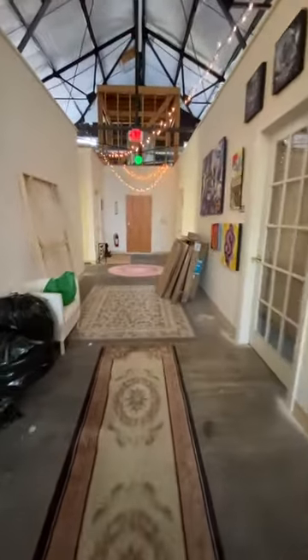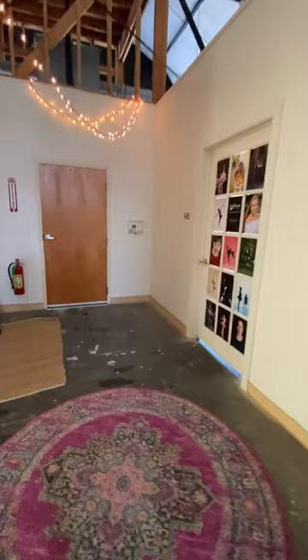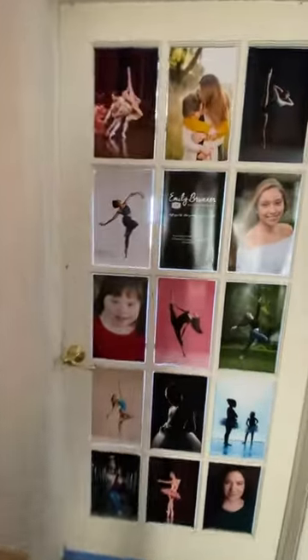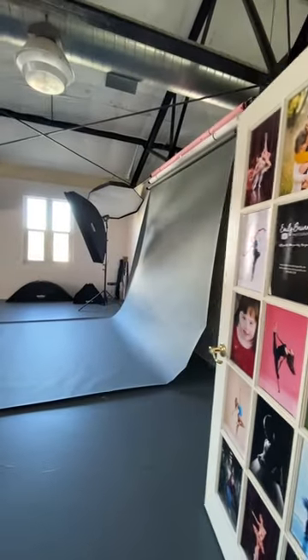Here at the very end of the hallway on the right is my studio. I had fun decorating my door, filling the windows with photos of my beautiful clients. It gives us privacy in the studio and it just brings a smile to my face because I get to see everybody's beautiful happy faces.